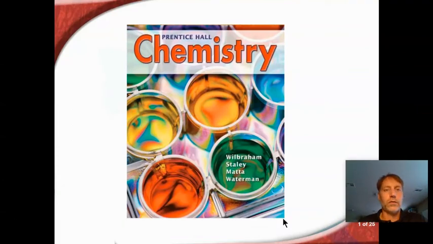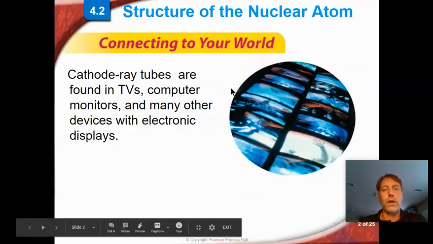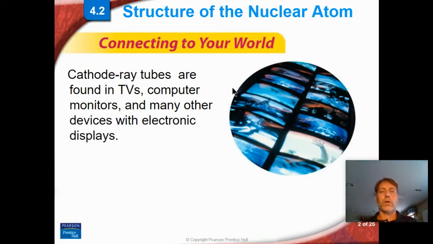We're going to talk about section 4.2 today. We're going to pick up where we left off with different models of the atom. So we're going to talk a little bit beyond what Dalton talked about. Dalton's understanding left us off that matter was made of individual atoms or small balls that were distinct from each other. So that was the breakthrough there.